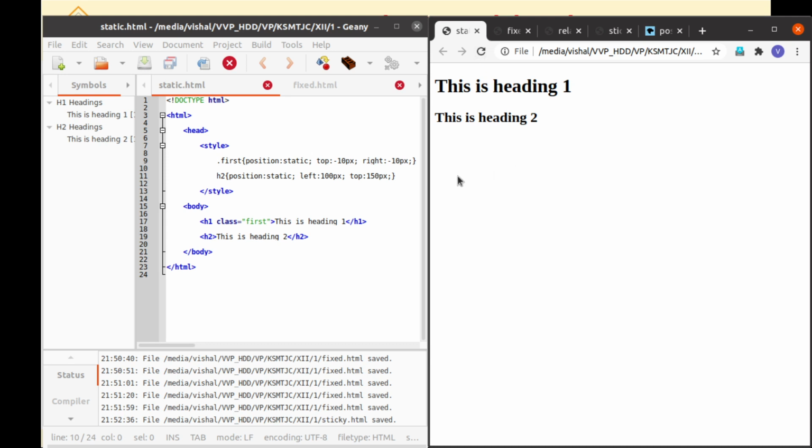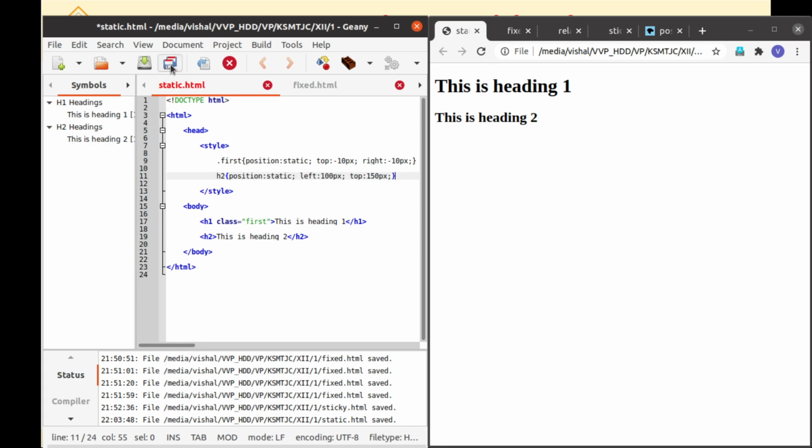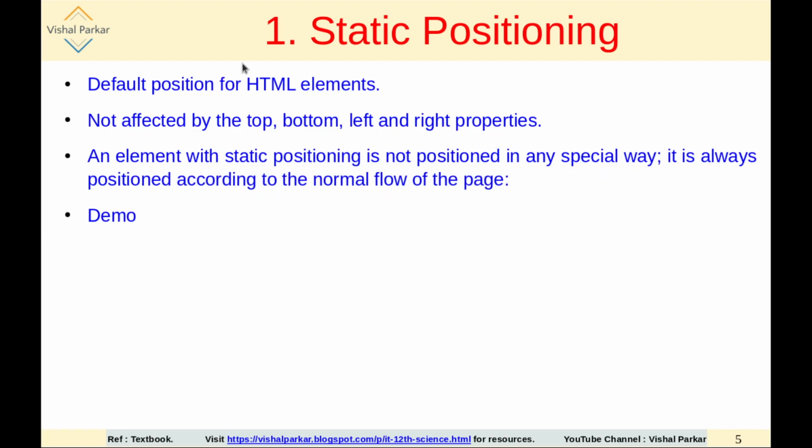This is the normal current view, and even if I remove that style, save it, and come back here, nothing happens, no change. So static positioning has no effect with the top, bottom, left and right properties.